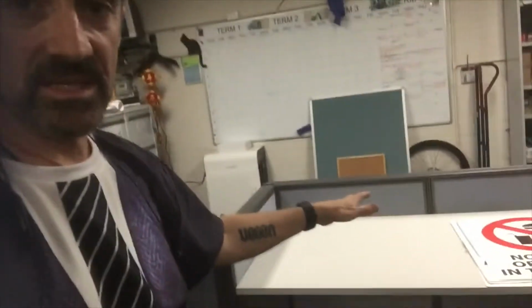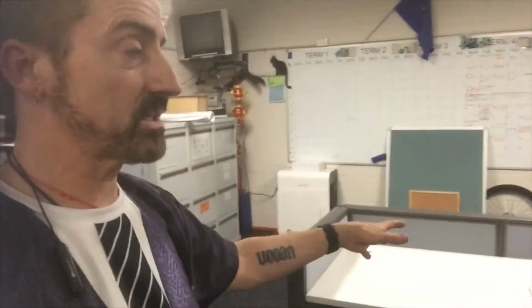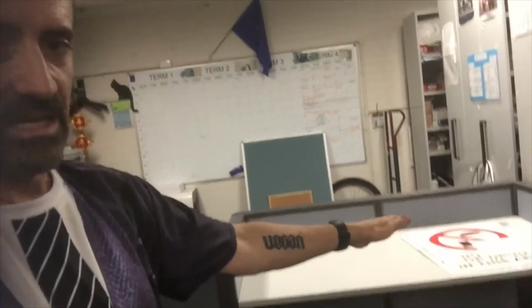This table here though, this is going to be the start of our technology table area. We've got a couple of 3D printers that my technology administrator has bought, and we're going to set those up there. And we also have a MakerBot, which is currently over in another room. Doesn't get used very often because it's over in the other room. It used to be connected to the network, but with the department's change in the way that their network is done, we can no longer print just from the staff room over to the printer and monitor it on the camera. We can't do that anymore, so you have to run across with the USB. So we're going to bring that here to this table. So the MakerBot will be here, and the other 3D printers that we've purchased, they're going to go here.